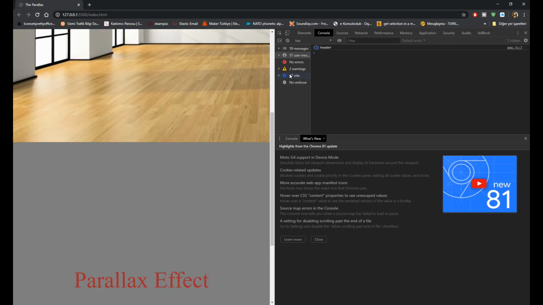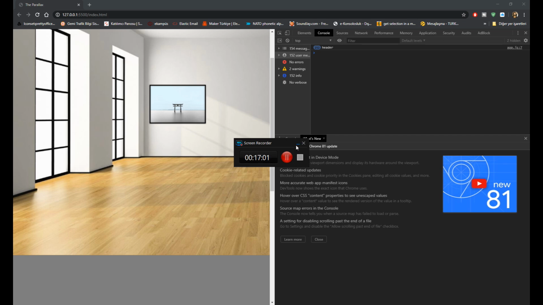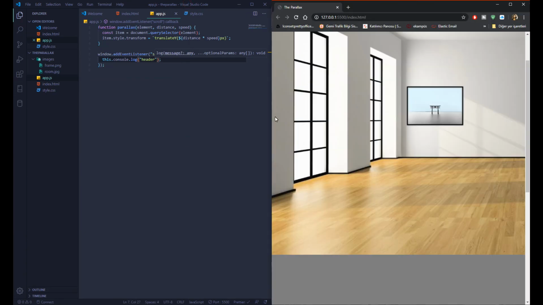As soon as I scroll, as you see in the console log, I get the header. The header control is in my hands now, and I can put it inside my parallax effect function. So I close this, I put this here inside.